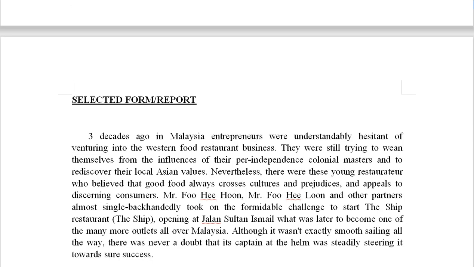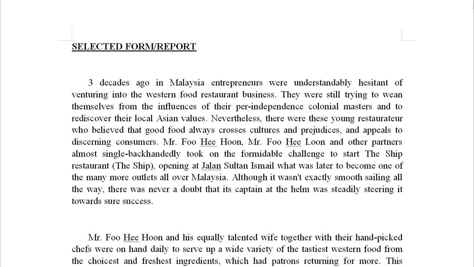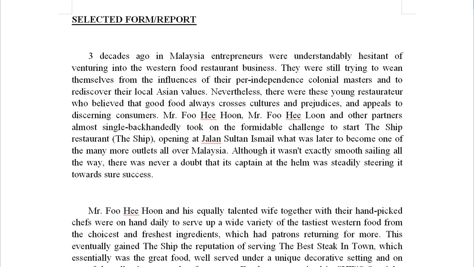Next we move to the selected form and report. For this project, we chose the restaurant named The Sheep. The Sheep restaurant was established by Mr. Fu Hee Hun and Mr. Fu Hee Lun and their partners.